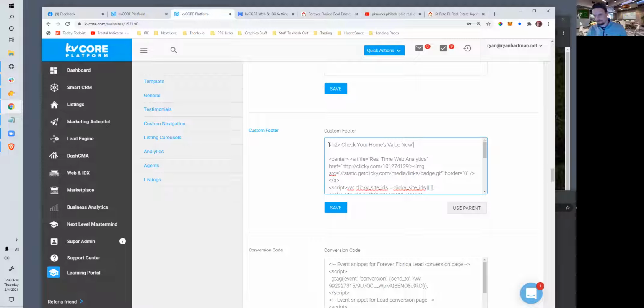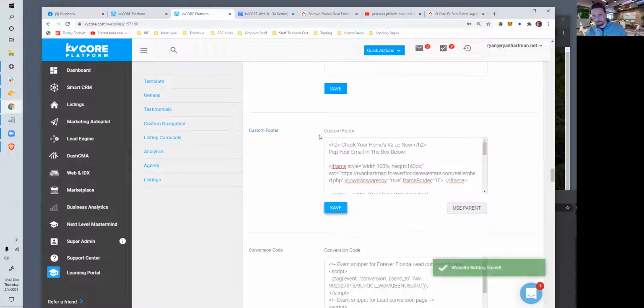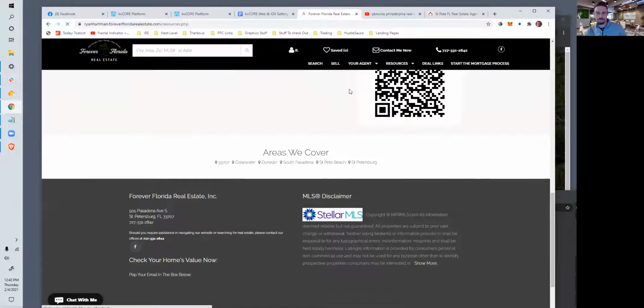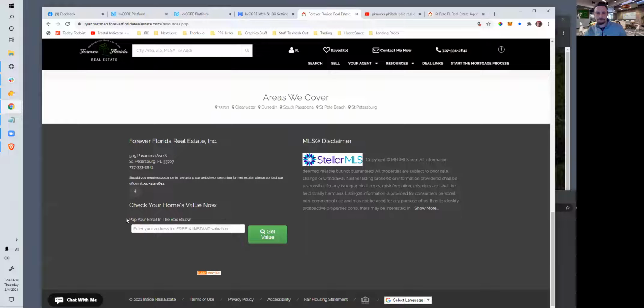So right now he's putting in a call to action of check your home's value now, and then he's going to add in the code for the valuation, which is what that frame is that he just pasted in. And when he goes back to his site, it should show that search at the bottom right there. So you can put stuff down there.